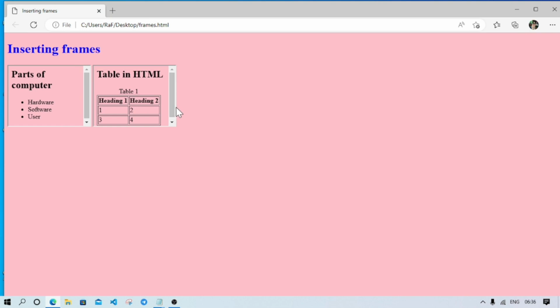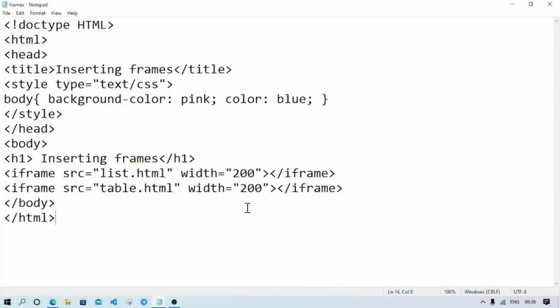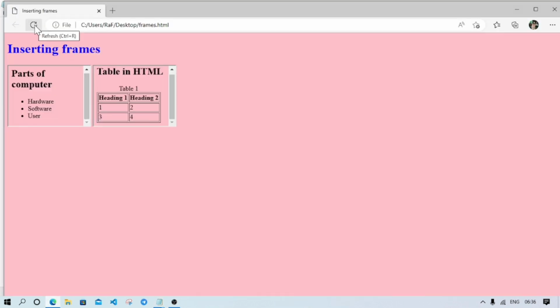So you can see here, there are two frames, and these frames are a bit small, and if we want to make them a little larger, then we can do this. Width we can increase, we can make it 300, and also we can provide height here. Let the height also be 300. Now save it. Now we'll go to the browser and reload the page and see the output.